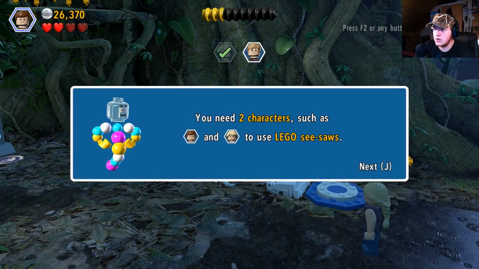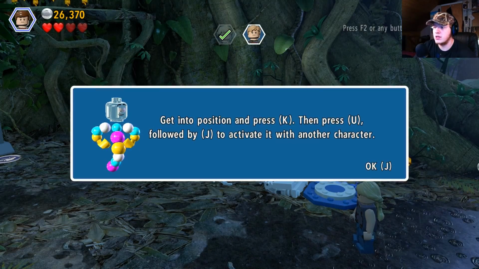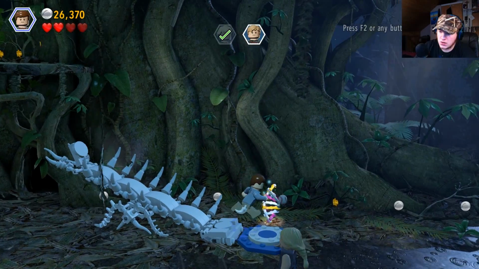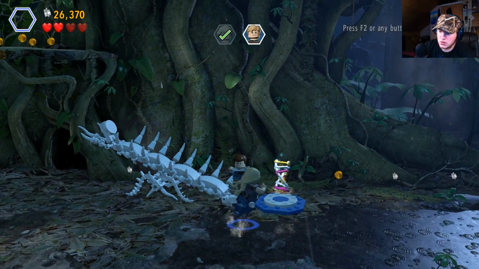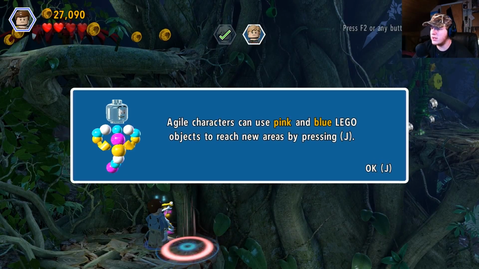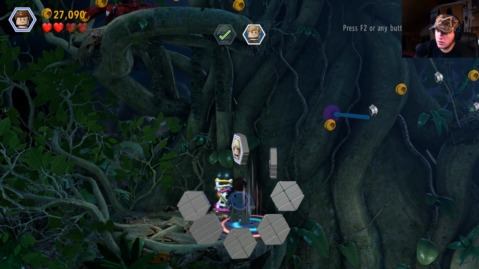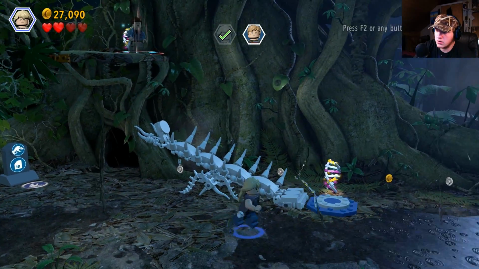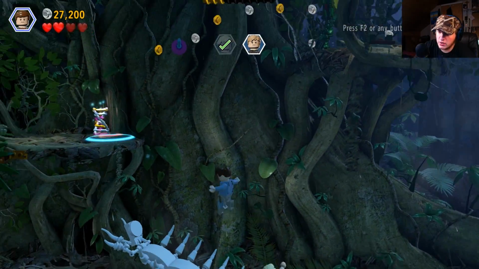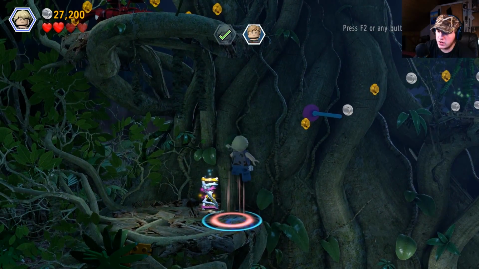I have a bit of advice that might help. Oh jeez, Lego seesaws. Get into position, press K, then press U, followed by J. K, U, J. U. J. Ooh, okay then. Agile characters can use pink and blue Lego objects to reach new areas by pressing J. And J. This does look like a tricky one. Shut up, Mr. DNA.